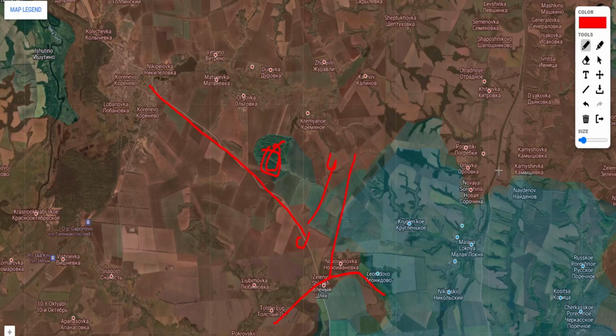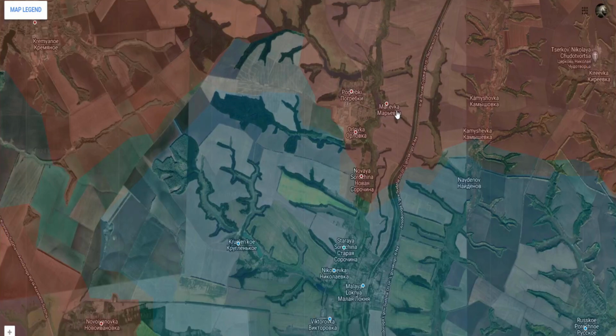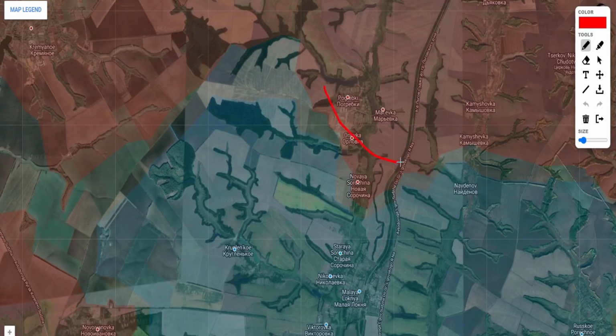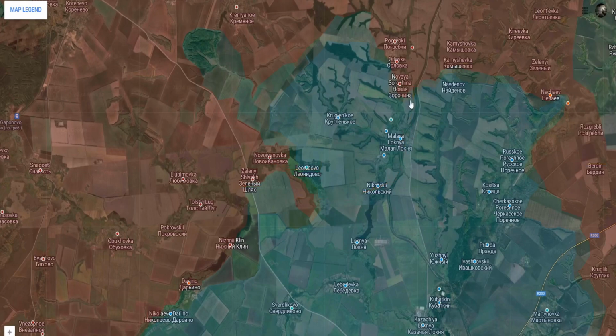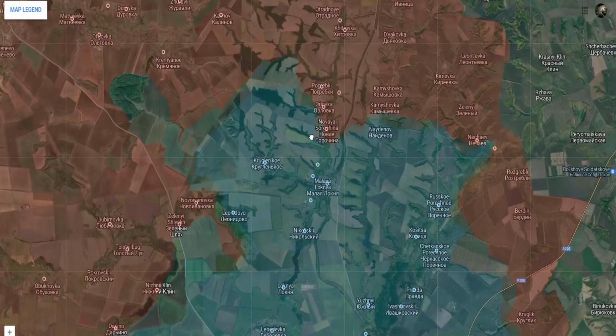We talked about how the Russians pushed down along this rail line, but only captured a few villages, and it wasn't of much significance. The main thing is that they are still in control of the village of Pobrivka here, and trying to hold on to their positions here. So the Ukrainians are trying to hold on here. One of the main goals of the Russians was to move down along this rail line and move dash here, and then try to take something like this and take this entire pocket. So that's probably one of the main goals of the Russians. So we shall see, some small gains in the Kursk direction. The main thing right now is with this forest, trying to liquidate it, and then trying to hold on to their gains in the few villages they captured in the third dash.